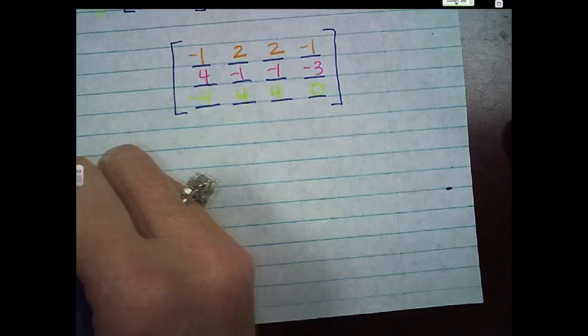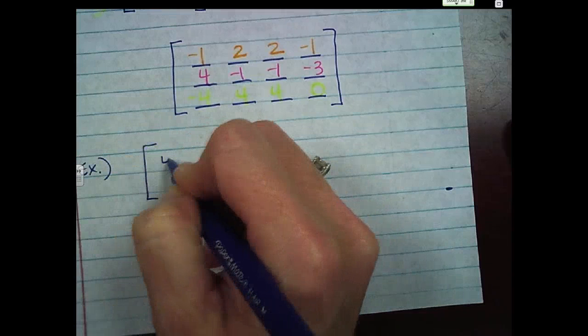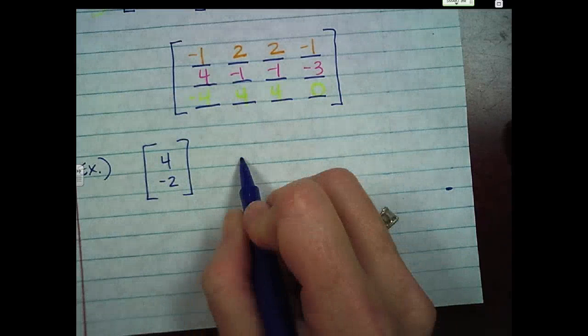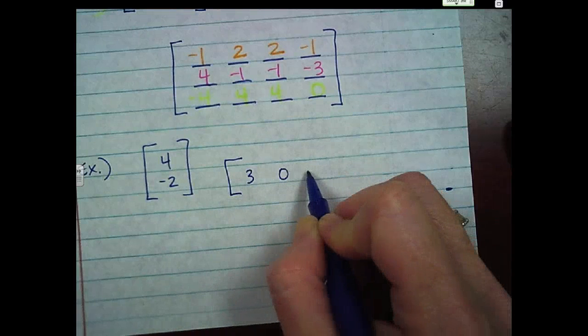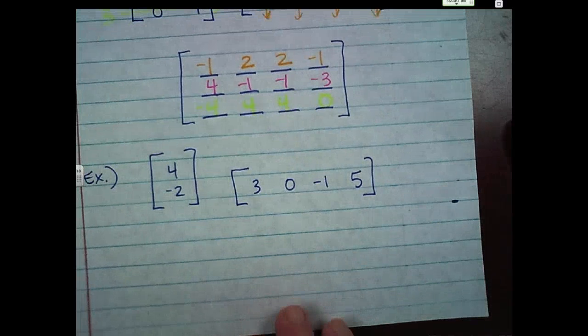Makes the math a little easier. All right, let's try another one. This time we're gonna multiply something a little smaller. A 4 by -2, and a 3, 0, -1, 5. Okay, check the dimensions on both and see if you're allowed to do it. You have to do that every time first. On your homework tonight, some will be not possible. That's why you gotta check each one.